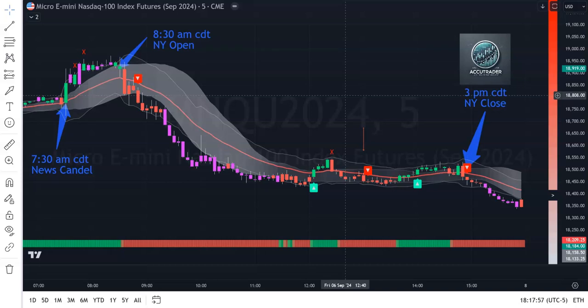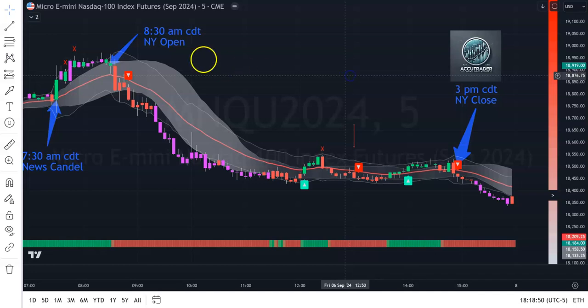In Top Step X, they roll the contract automatically, but the basic premise always is as soon as the volume on the December contract, the next contract for equities, is greater than the volume on the September expiration contract, that's when you switch to the new contract. It doesn't switch automatically like on TradingView or NinjaTrader or any of those other platforms. You have to manually switch to the new contract. And like I said, people will be talking about it, and once the volume is greater on the new contract, you switch over.